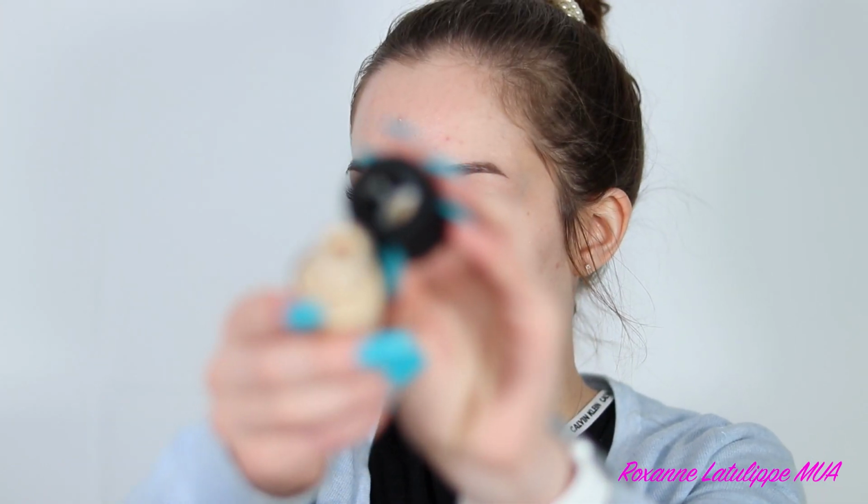And it doesn't have a pump. It is just like this. So I'm going to show you right here, like this. And if ever you want to buy the pump, it is $12 Canadian, $10 US. But why would I pay for a pump? I mean, if I want a pump, it's supposed to be there. So I think it's just a money grab, and I think that is not cool, MAC Cosmetics, you do not do this. Maybe there is a reason behind it for storage purposes or if you want the products to last longer, but I do think that it's kind of annoying that you do not have a pump and you're like, oh, we sell the pump right here with it. So that is the only thing that was throwing me off of this product, but I will still be reviewing it.